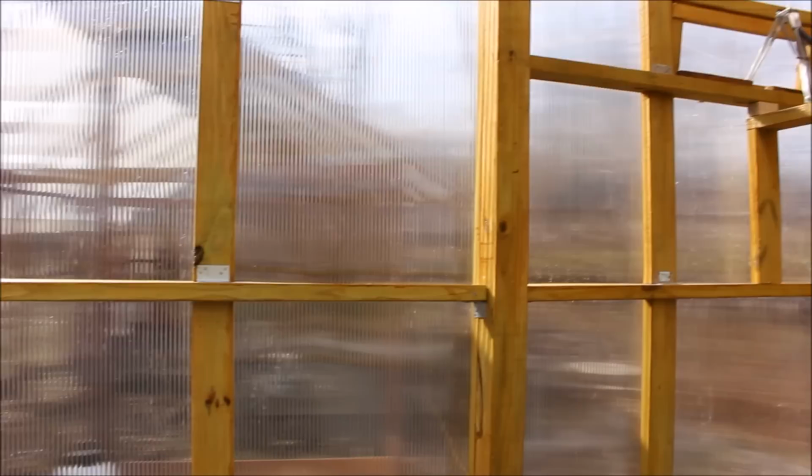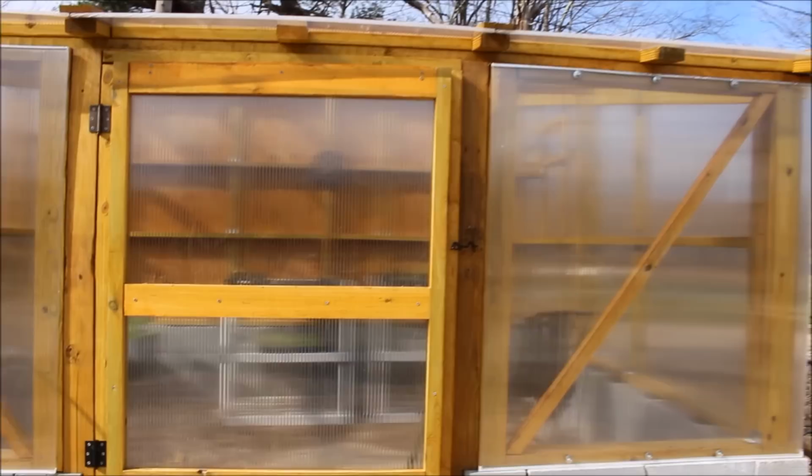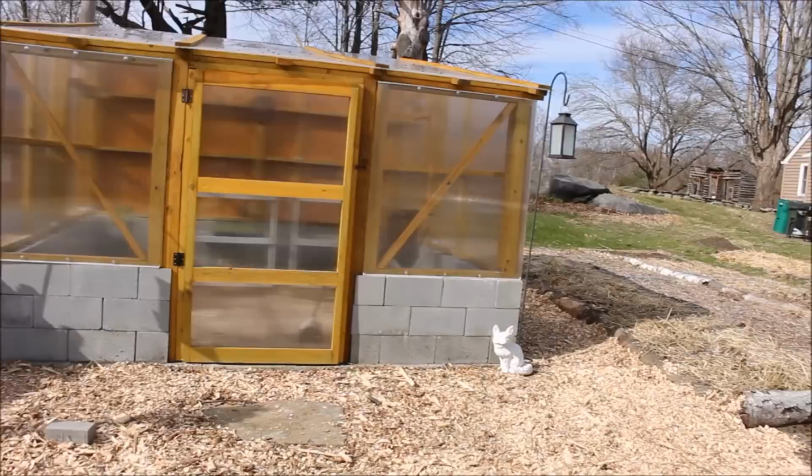So let's take a look on the outside now. We are thinking at some point to do two cold frames in the front here and here so that when things are ready to come out of the greenhouse, it's a short walk to bring them outside to start hardening off. So we are planning to do that at some point.